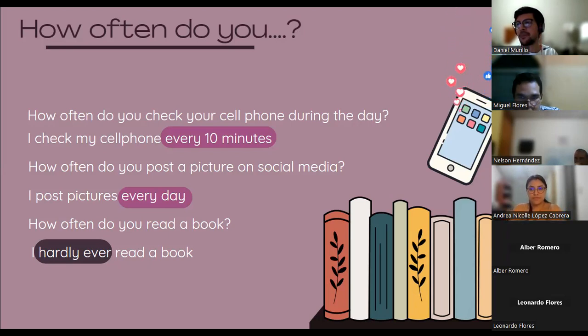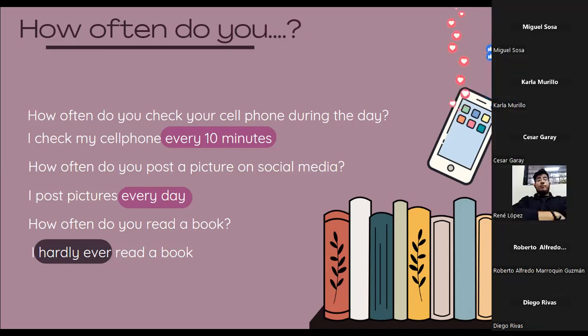And the last question, I'm going to ask the question. So, Rene, are you there? Yes, yeah. Okay, how often do you get sick? I think that I hardly ever get sick because, maybe because I like to do exercise every single day. Perfect. I like to do exercise every single day. So a time expression at the end, and previously you perfectly used also a frequency adverb. So good job. Now, next one, Cesar, you there?